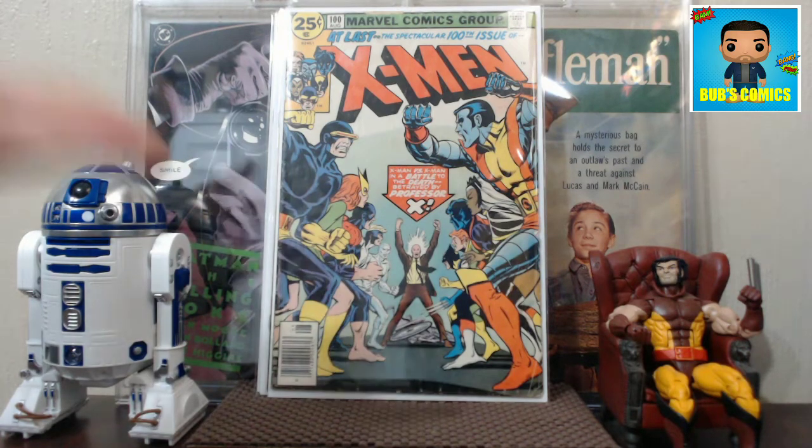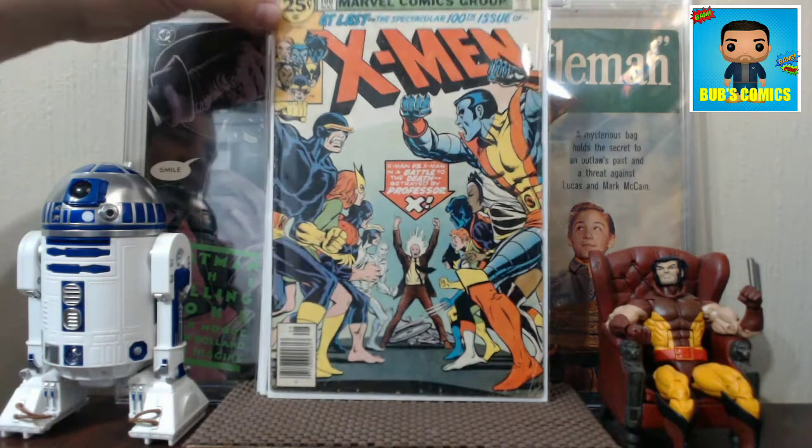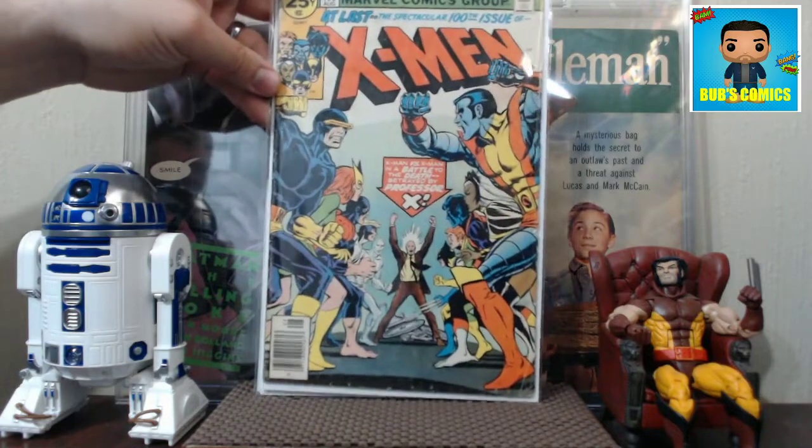So really glad to have this book back in the collection. I didn't have an X-Men 100 in my collection until that got replaced.